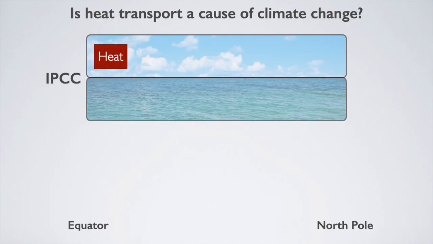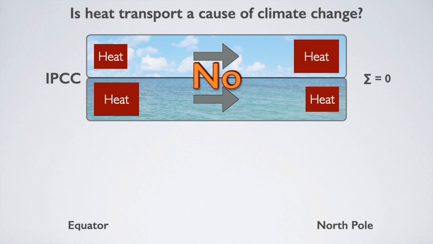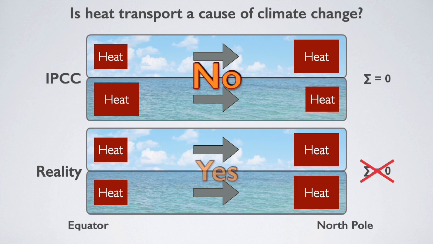If the total amount of heat transported were always the same, the transport would not cause climate change — and this is what many scientists believe. They believe that as heat transport through the atmosphere increases, heat transport through the ocean decreases, compensating for the change. This theoretical compensation, which has never been proven, appears differently in each model without knowing its physical basis. But reality is different. Heat transport can increase in the atmosphere and also in the ocean, changing the amount of energy transported. In fact, this is logical because most ocean transport is in surface currents driven by wind, which is also responsible for heat transport through the atmosphere. If the wind increases, the transport in both compartments must increase.